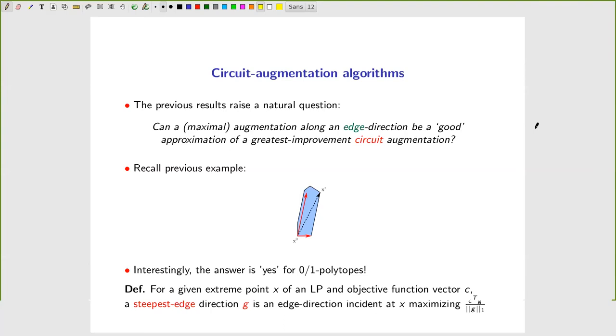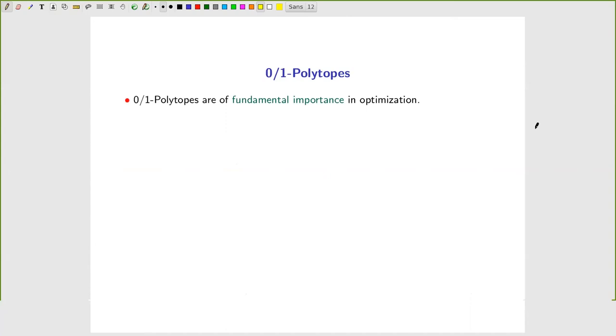So let's see what we can say on 0-1 polytope using this framework. Let's step a little bit back and give some more context here. 0-1 polytope, of course, are of fundamental importance in optimization. And indeed, we mentioned yesterday that for them the diameter is linear, in the sense that the Hirsch bound holds. So you can ask yourself, okay, we know for a fact that the diameter is linear. Does this translate somehow into a nice pivoting rule for the simplex algorithm for finding an optimal solution? I think this is a very interesting question, of course.